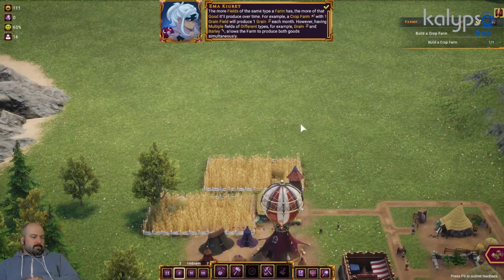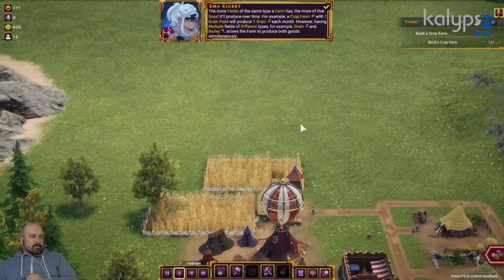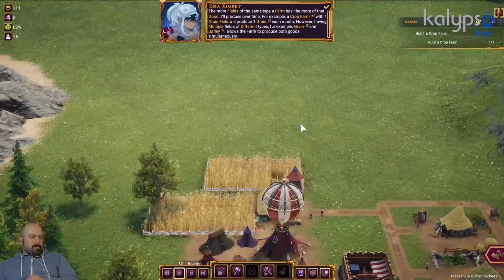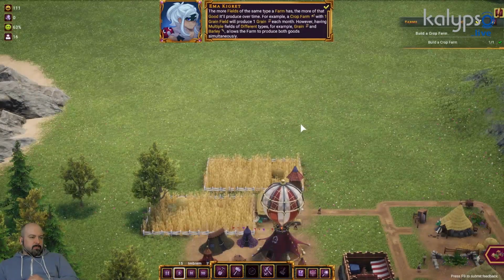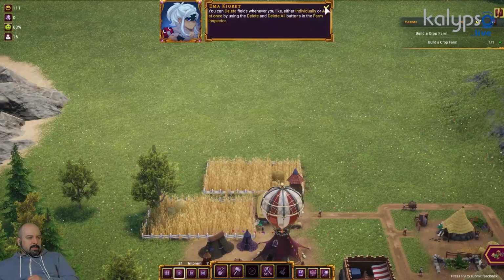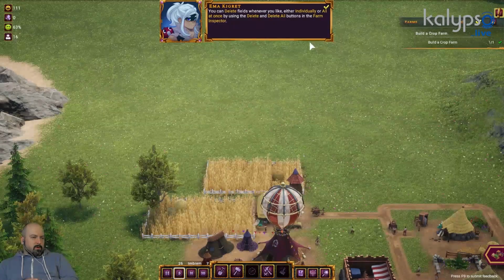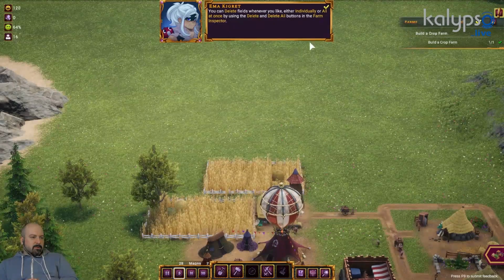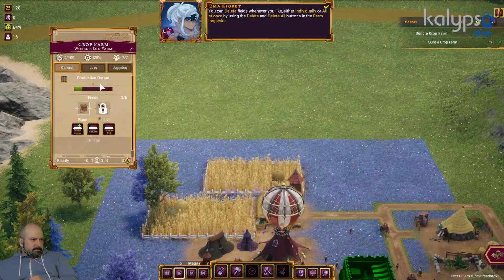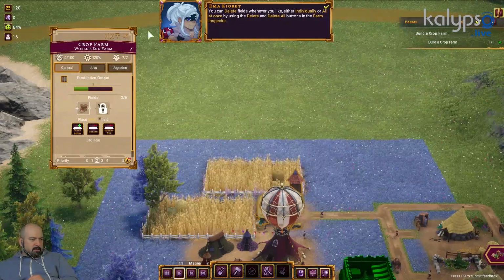The more fields of the same type a farm has, the more of that good it will produce over time. For example, a crop farm with one grain field will produce one grain each month. However, having multiple fields of different types, for example grain and barley, allows the farm to produce both goods simultaneously. You can delete fields whenever you like, either individually or all at once by using the delete and delete all buttons in the farm inspector. Okay, that's here.